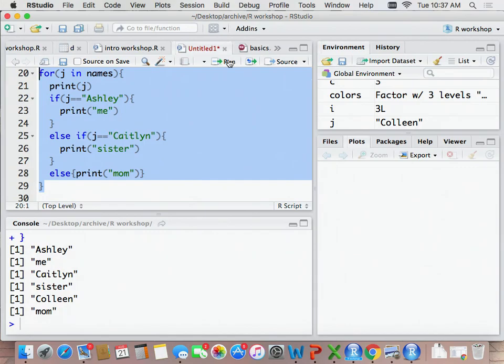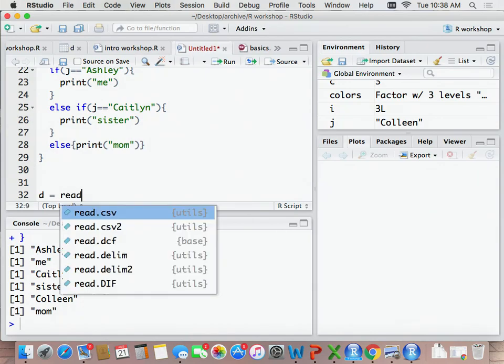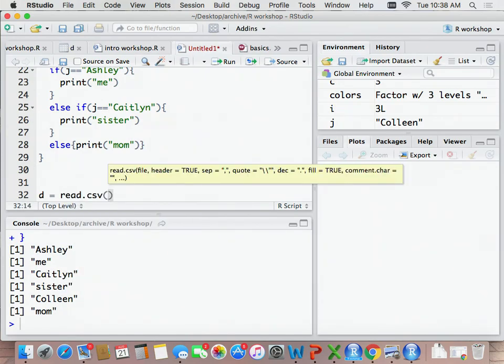Okay, so did everyone get the data set and have it downloaded? Okay, so I'm going to show you guys how to load that data set into R. So first what we want to do is just name our data set whatever we want. I always name my data set D, just because it's quick and easy. So my data I always call D. So then we're going to use the function read.csv. The file that I sent to you was a CSV, so we're going to read that file in.